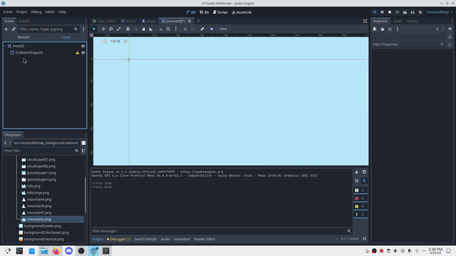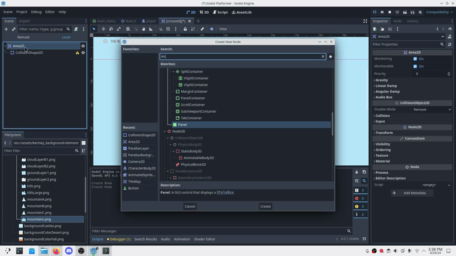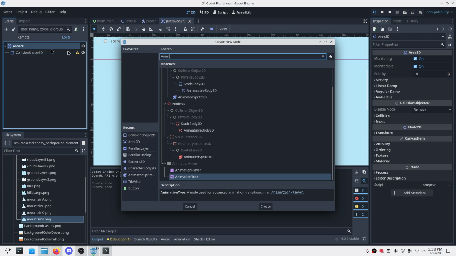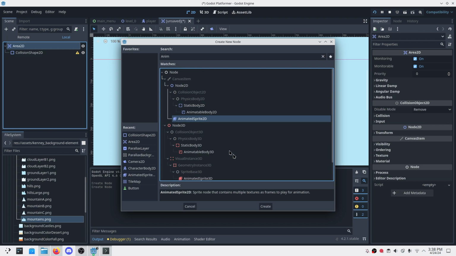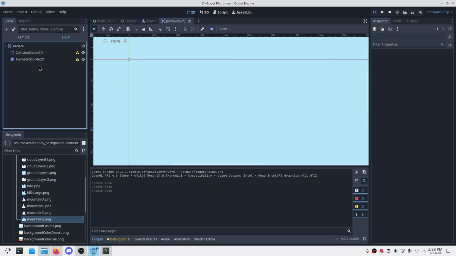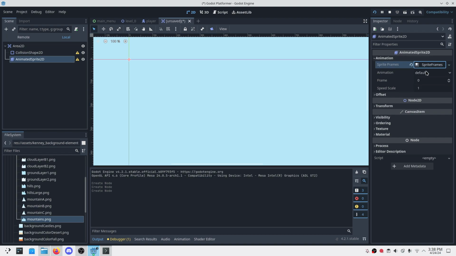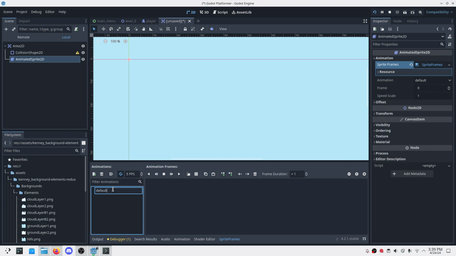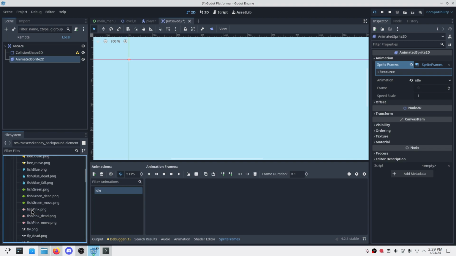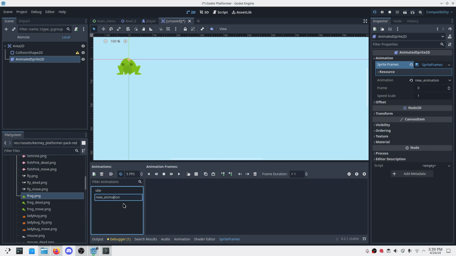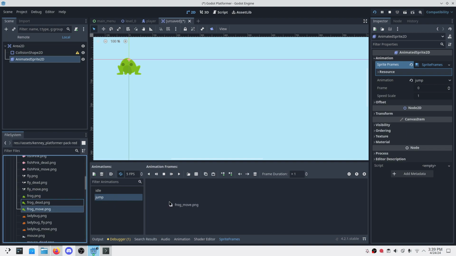Before that, let's add that frog into an AnimatedSprite. Why AnimatedSprite? It can be a normal sprite as well, but the animated one will be a bit easier to implement, because we can simply add that sprite initially in the game and just toggle the sprite frame. In the idle state, I'd like to have the frog as a normal frog, and I'd like to have another state called jump. In this state the frog will jump.